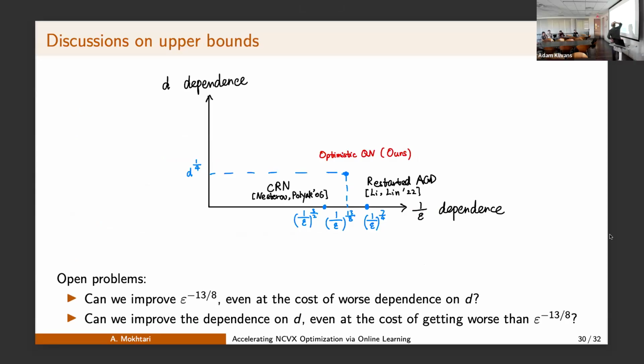All right, this is a final picture about the upper bound. The previous bound was 7/4 in terms of epsilon, with no dependence on d. We are right here. And this is the complexity 1/3/2 if you had access to the Hessian, if you go with CRN or the second order method that I described. What I like about this plot is that this is right in the middle. That's pretty nice. But we have a d dependence right here. So now the question is, can you go this way, pay a worse d price but get closer to 3/2, or ideally come this way and get both d and epsilon improvement?